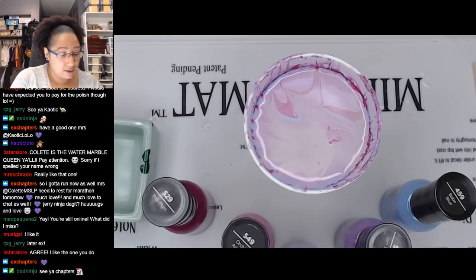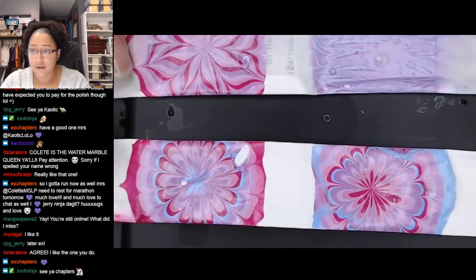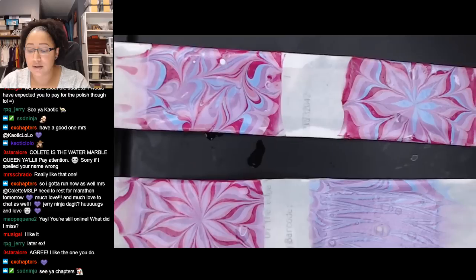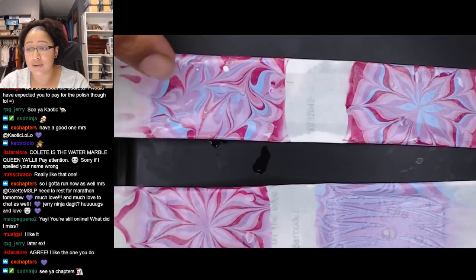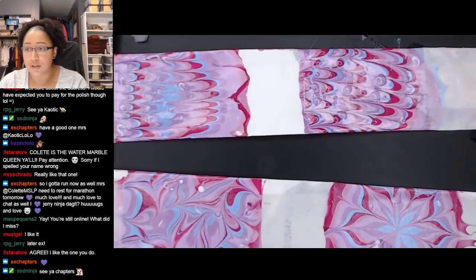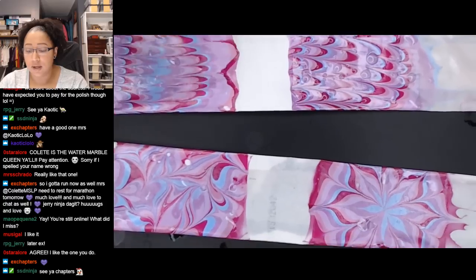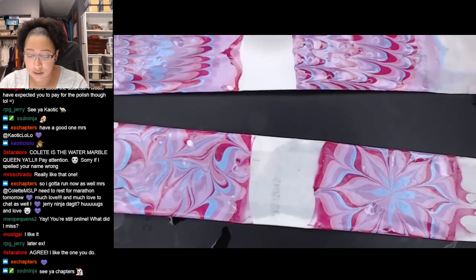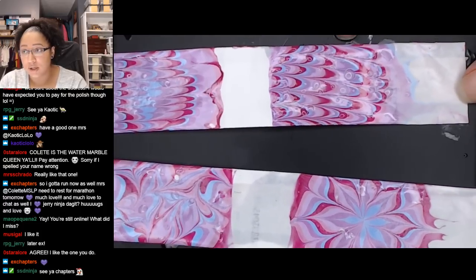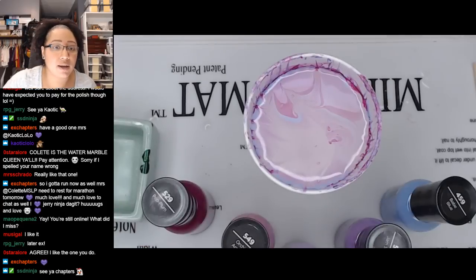What did you miss? Well, let's see if we can squeeze these in here. We have the first couple here, the second couple here. Then we did the third strip, which I still really like, this more randomy one. And then we just worked on these petal feathered looking ones. I'm leaning toward this one. Whoa, touched it. It's still wet. This one here. It's what's actually going on my nails.